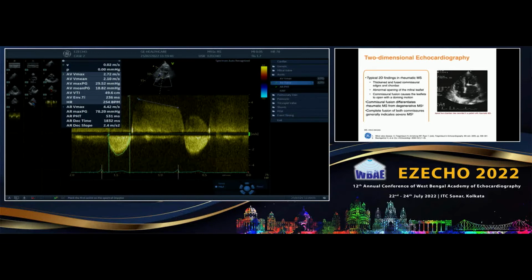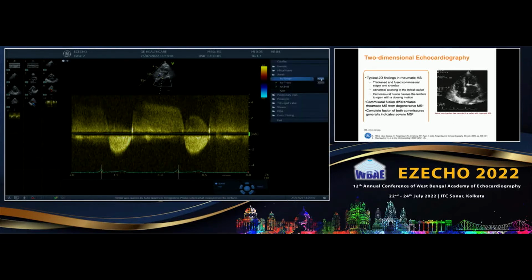But what that doesn't change is the ejection time of the aortic flow envelope. Always look at the ejection time and divide the acceleration time by the ejection time. If you have something which goes more than 0.35 or 0.4, you know that if my peak gradients are not high, but my acceleration time to ejection time ratio is high, that means I am not aligning. Even if you are not aligned, these time intervals are not going to change.